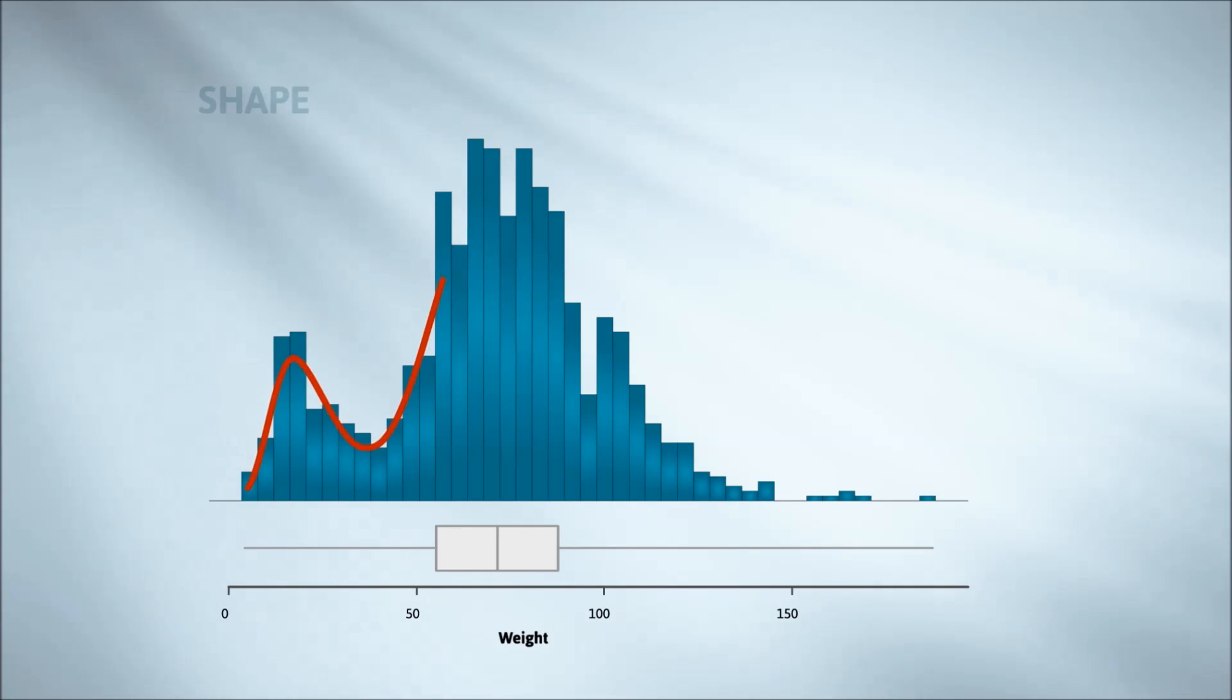Here with weight we see two mountain peaks. A larger one centered at about 75 and a smaller peak to the left hand side centered at somewhat over 10. If you can see two mountain peaks, the shape is said to be bimodal.